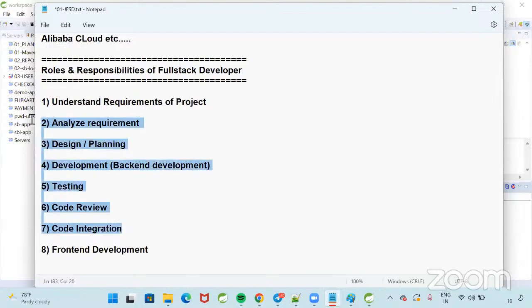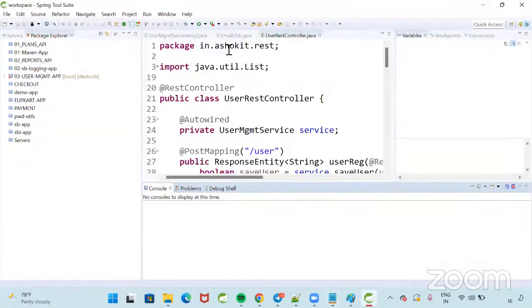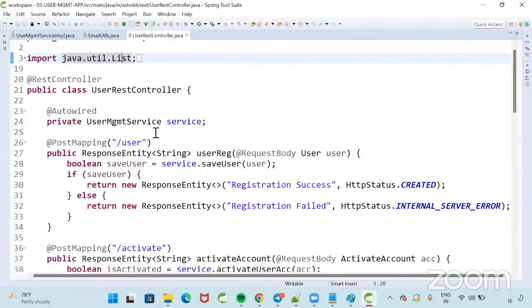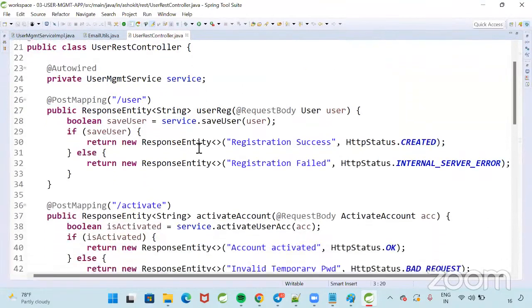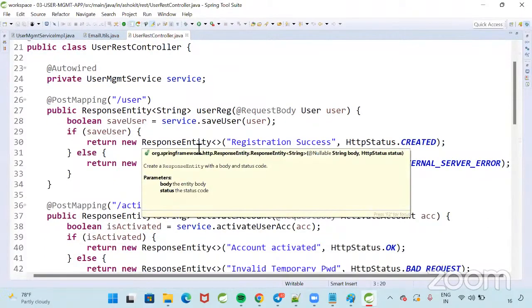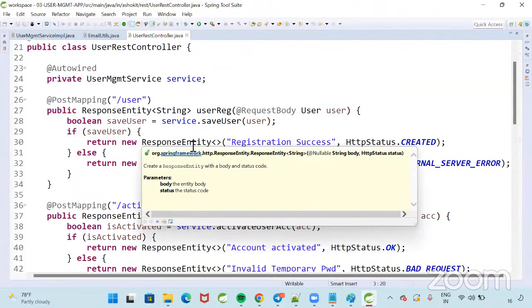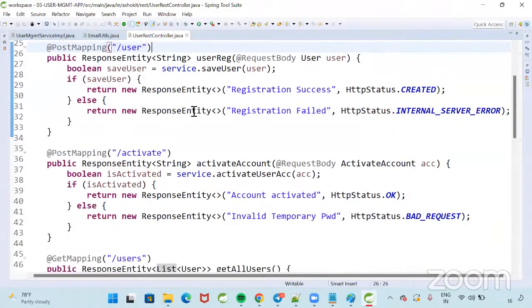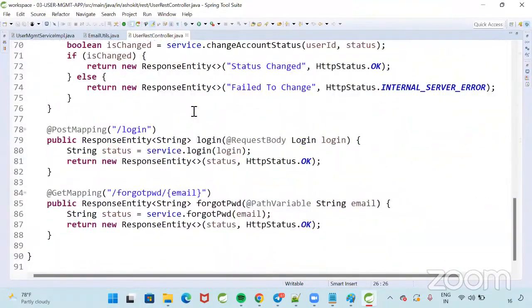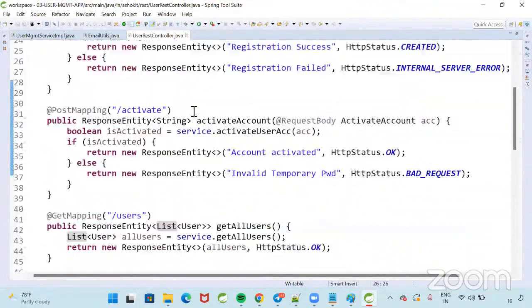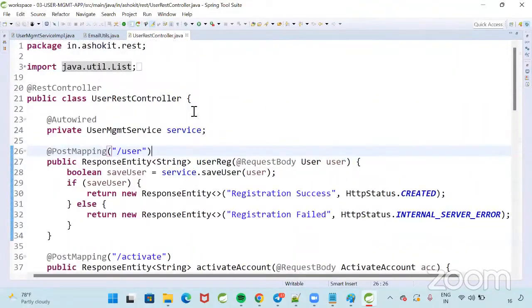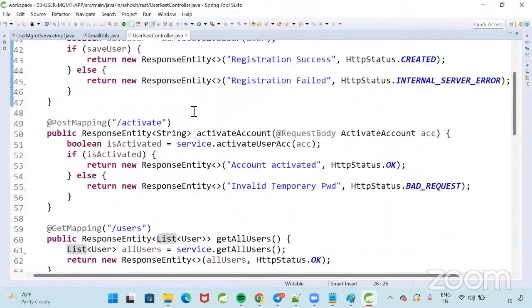As of now, what have we done? We have done only back-end development. Back-end development code I have written. Let me show you that. Now, this is some of the code that we are writing in the evening 8:30 batch. There is a Java real-time project batch available. In that project batch yesterday, we wrote 100 lines of code. This is Java code. I have written 100 lines of Java code.